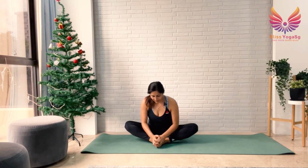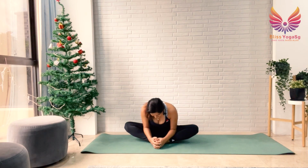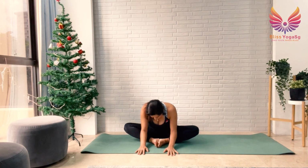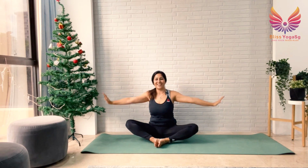Gently go forward, resting your elbows on your thighs, just releasing any stress in your lower back. Just go as far as your lower back allows you. Breathe. And release your hands if you want to. Stay here for 5, 4, 3, 2, 1. Slowly lift up, take your arms up, breathe in, breathe out, arms down.